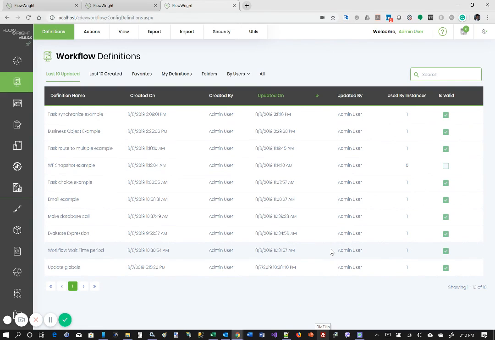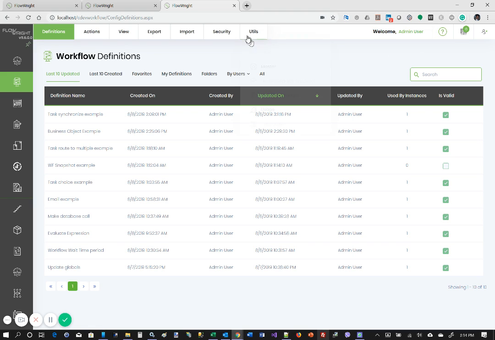In this example, we are going to learn how to use master variables and master globals. Master globals and master variables are things that you can define where they will be automatically inserted into any workflow definition that you create or that you edit. So let's say, for example, every definition you create should have a variable or a global called tenant ID.